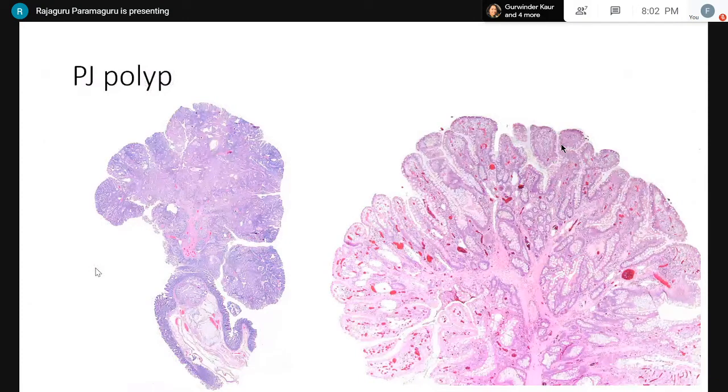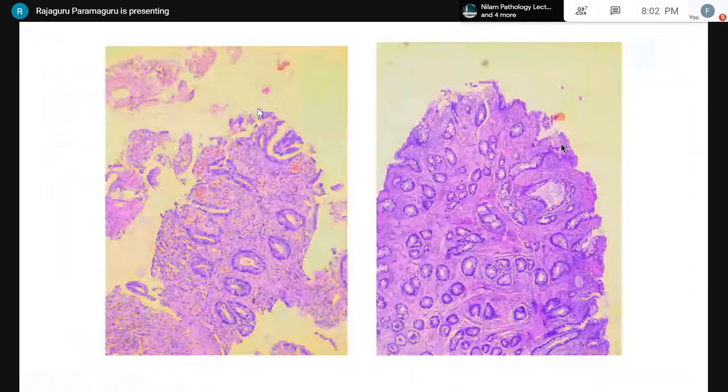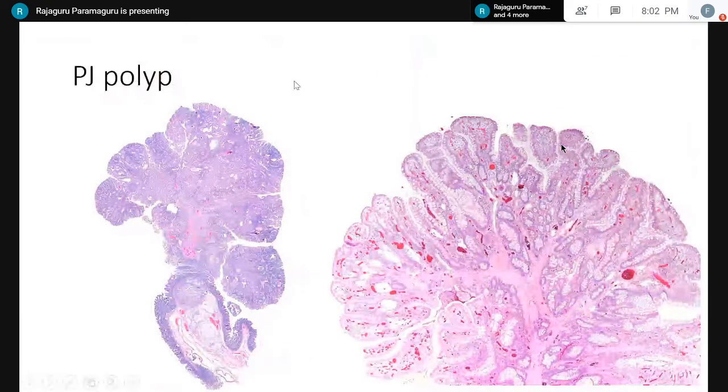Next is the image of the Peutz's polyp. I think you can very well appreciate the blueness of this polyp. So when you take the slide and, before seeing it under the microscope, just have a look at the slide, any hamartomatous polyp is going to look blue, whereas an inflammatory polyp like this with a lot of stromal muscle fibers is going to look a lot pinker. So with that itself, you can make a diagnosis, and then under the microscope, you are going to classically see this kind of branching tree-like architecture of muscle fibers, which are going to reach till the tip of the epithelium.